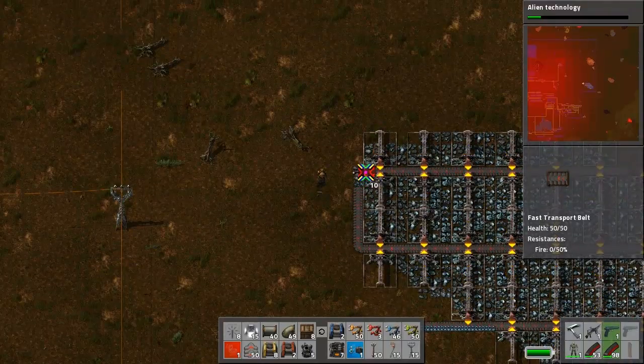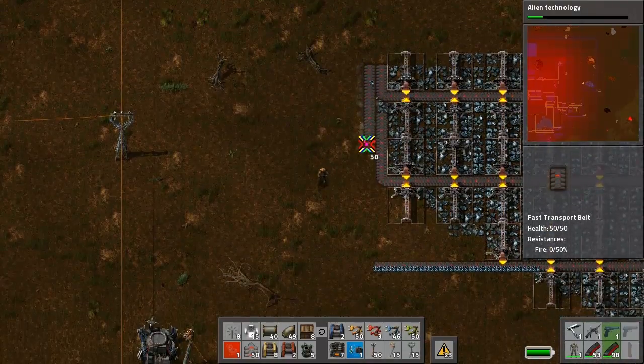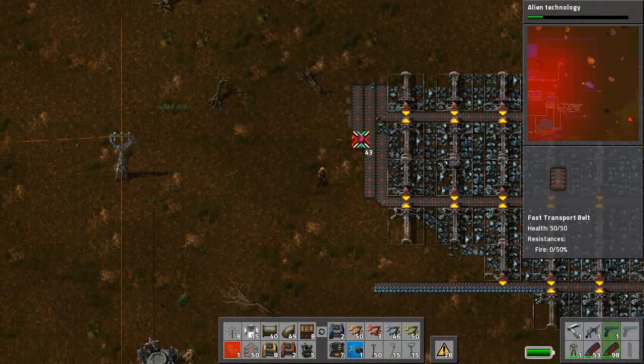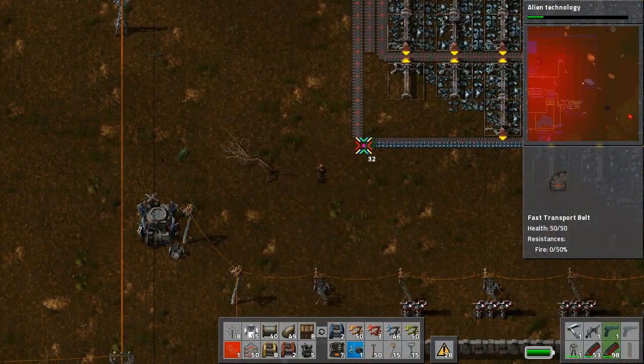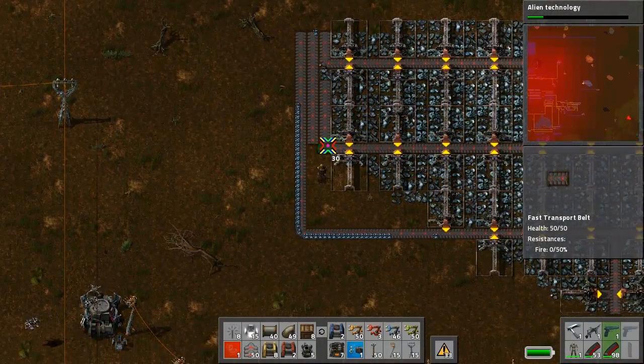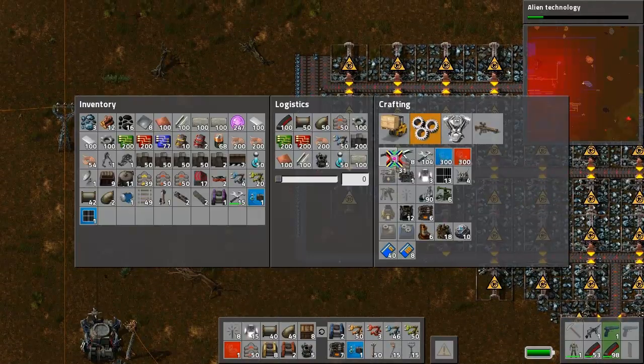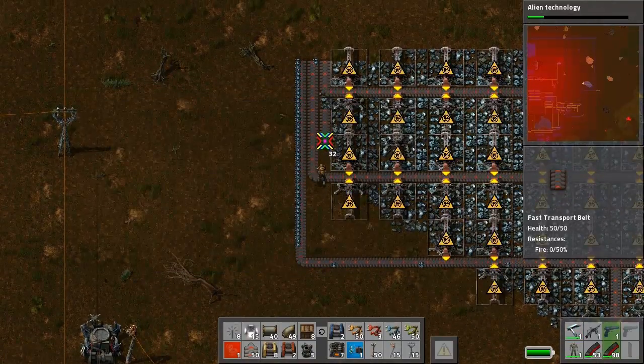Nah, that's not right. Why is there still wood around? I thought I got rid of all the wood. Fucking wood. Oh, my pickaxe is dead. That sucks.